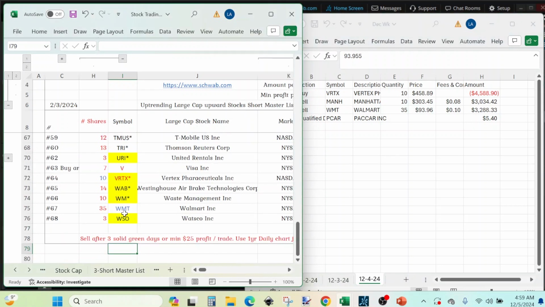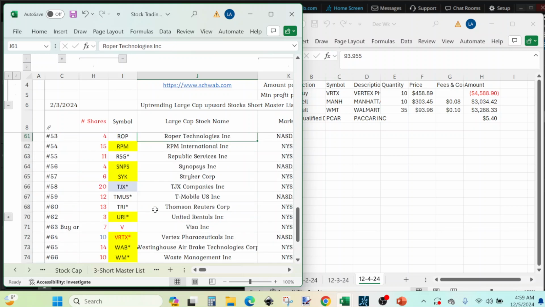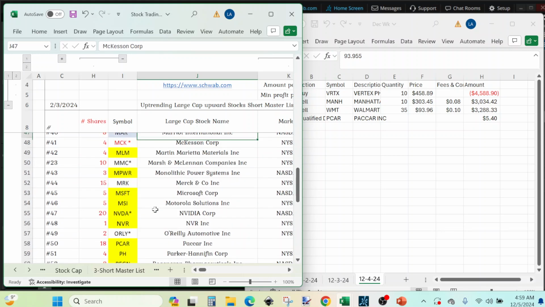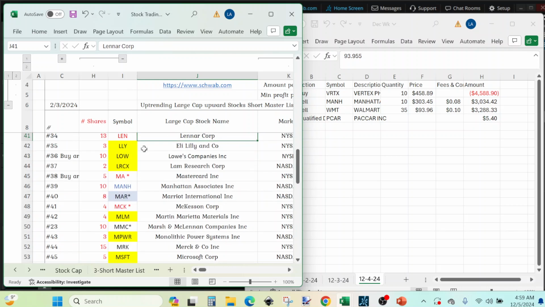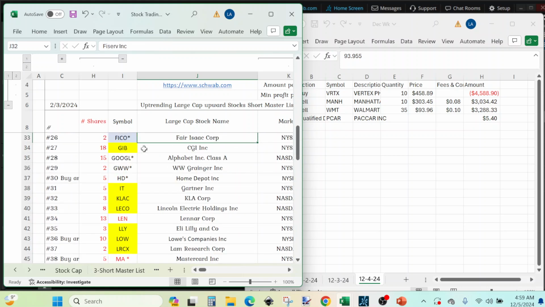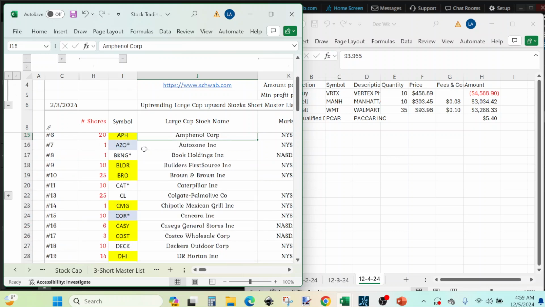So now we are going to look at the ones we sold. They will be in blue, and the yellow highlight will be removed. So we sold Walmart, okay? So it went back to the pool of stocks to trade, and we sold AMANH, okay? It did sell for us. Let's make sure we have all of them. And that's pretty much it.